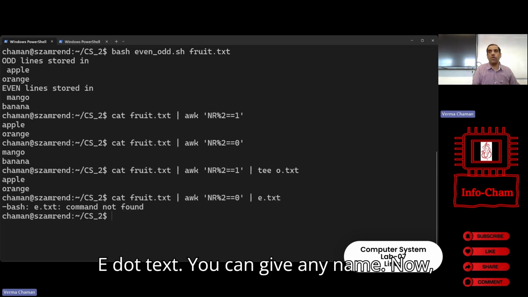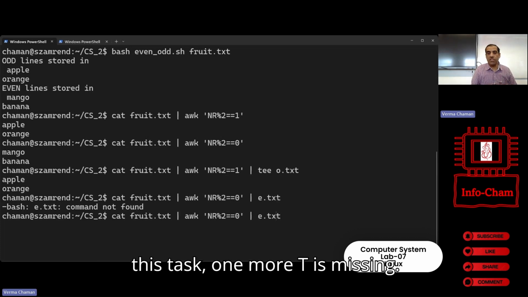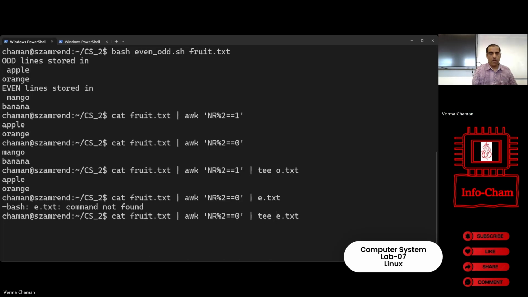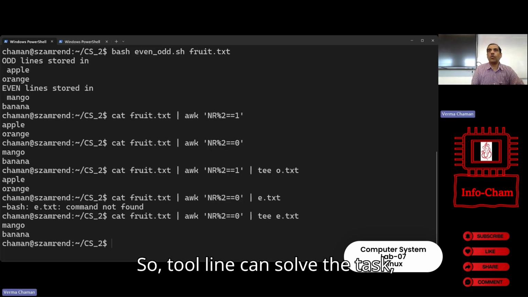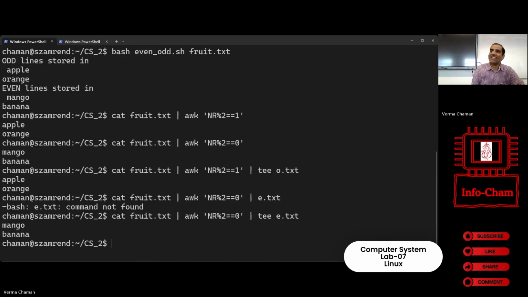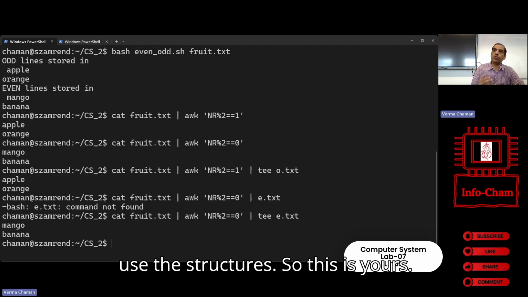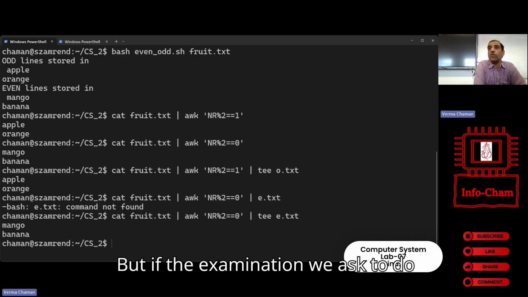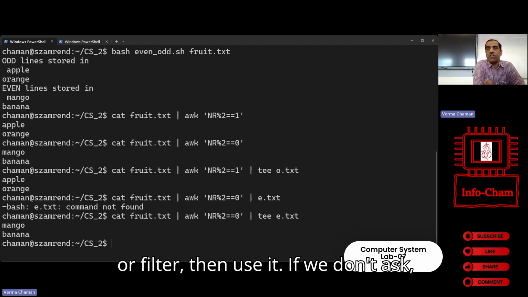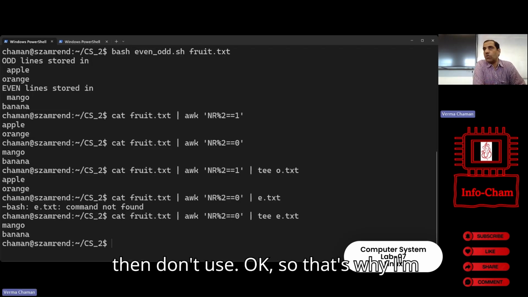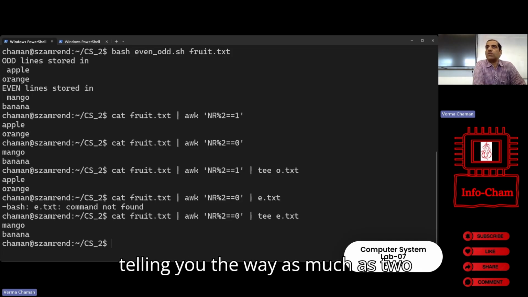You can give any name. Now for this task, one more tee is missing, so two lines can solve the task. But you should know, as a layman, how to use the structures. So this is yours. But if the examination asks to do an awk filter, then use it. If we don't ask, then don't use it. So that's why I'm telling you two different ways.